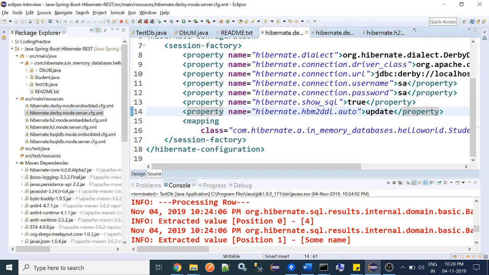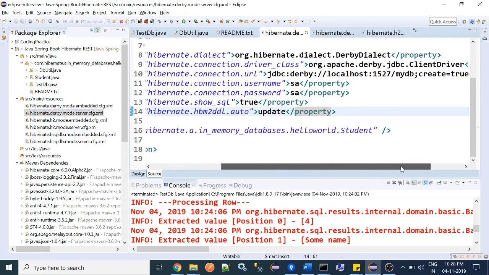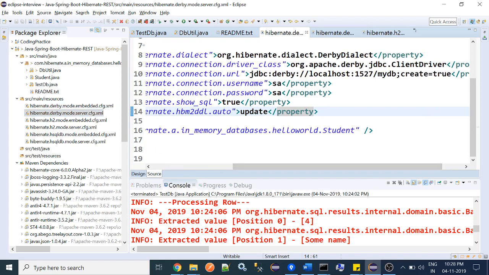In case of the client server mode, we have the driver as the client driver, and the connection string gets replaced to this format. The port that the Derby database listens to is 1527. So this is about the Derby database.